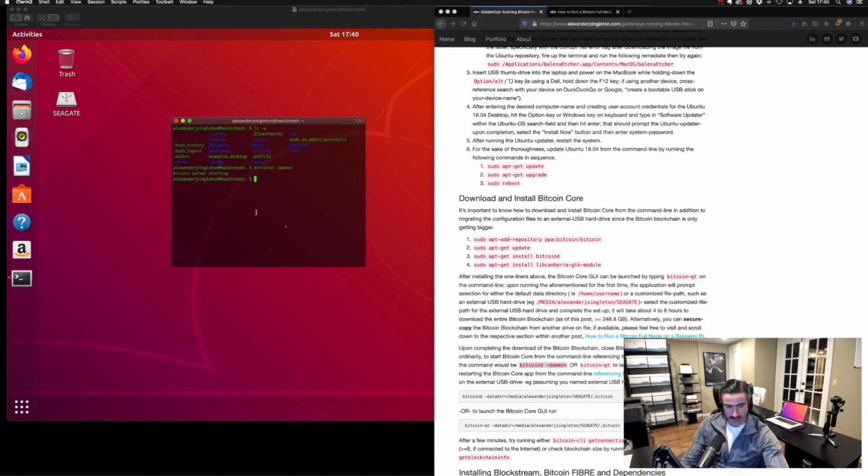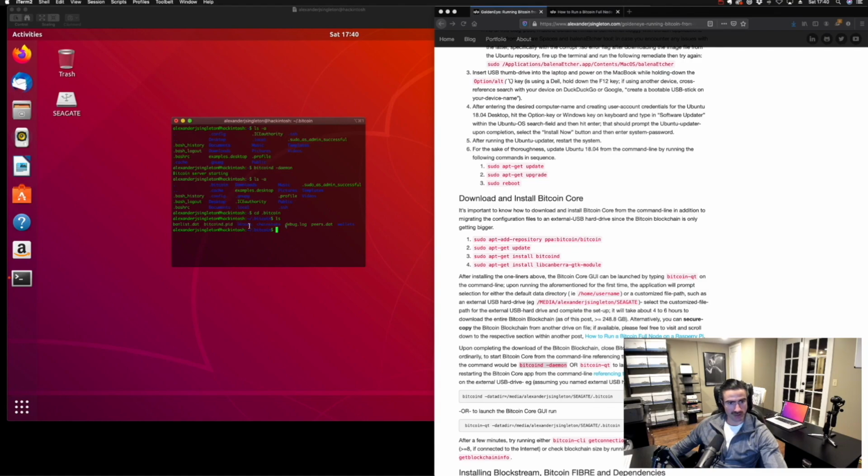Let's see if we can list a directory now. If you look at the difference there, the first time I listed the directory, there was no .bitcoin file. That .bitcoin is where all your core files will be contained. So if I go into that directory and list, there's blocks and chainstate. And this will continue to download.